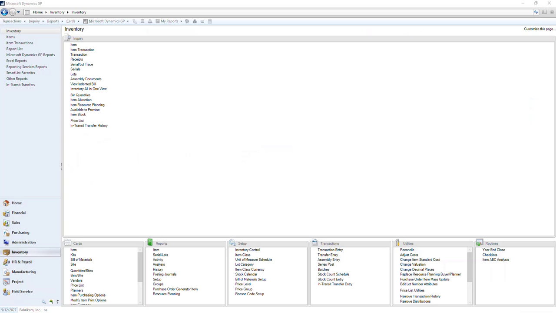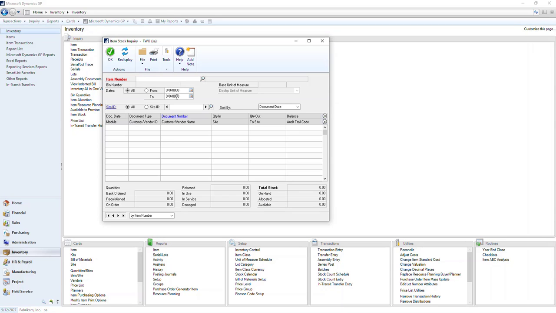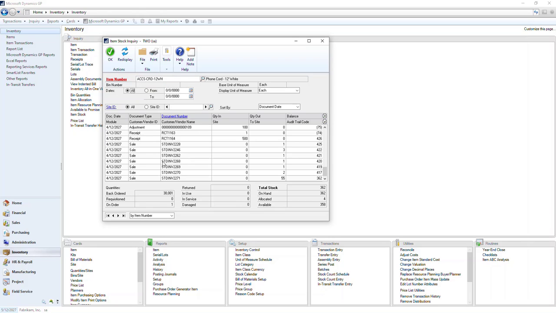So let's take a quick look at that. Inside of GP, I've opened the inventory series, and let's go under inquiry, and we will go into that item stock inquiry window. So I'm going to pick this item that I know has a bunch of activity here. And again, now we have our date filter fields available for us. For me, because of this being the sample company, April 12th of 27 has a whole lot of activity on that day. So I'm going to go ahead and enter that and hit redisplay.